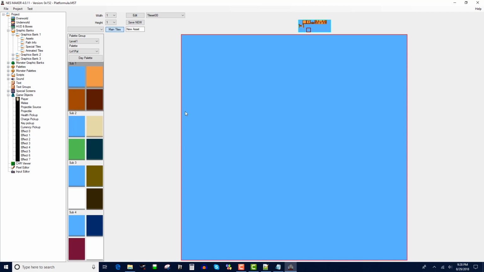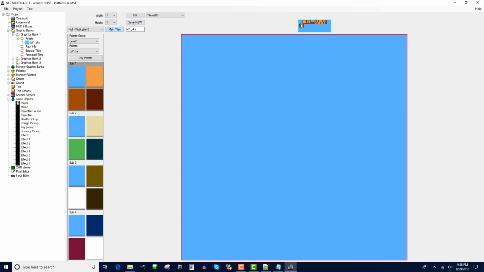I'm going to make the sky here. We'll just call it level 1 sky. You might want to get into making a convention for your assets. So I'm going to call it level 1, and all the level 1 assets I'm going to call level 1 something. Level 1 sky. I'm going to save that guy, and you can see, bam, there it is.